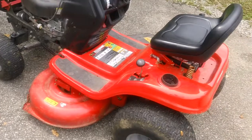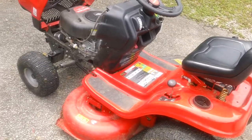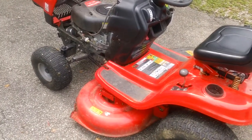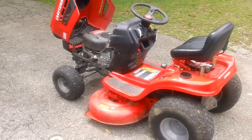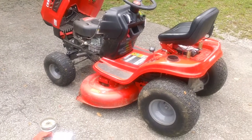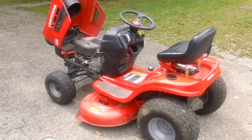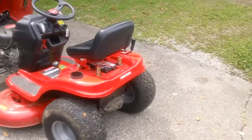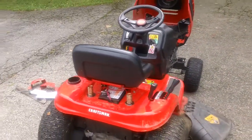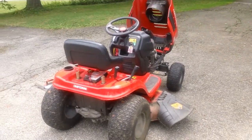And we will have to tell the customer that this machine is being used commercially. However, this machine was never designed to be a commercial duty application. It's simply a residential light duty only machine. This is primarily designed for using maybe two or three times a year on your residential property. This is not designed for any kind of heavy duty commercial applications. If you want something for a commercial application, you have to spend probably at least 3 to 4 grand on a heavy duty walk behind machine, not something like this low end Sears Craftsman machine right here.